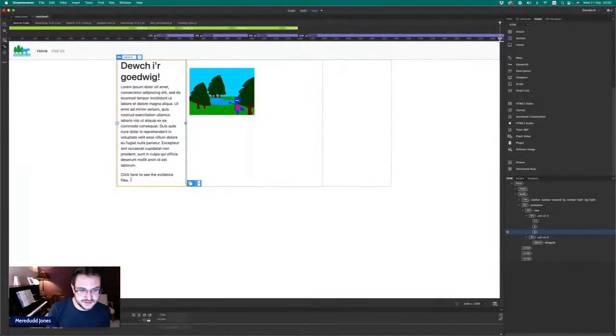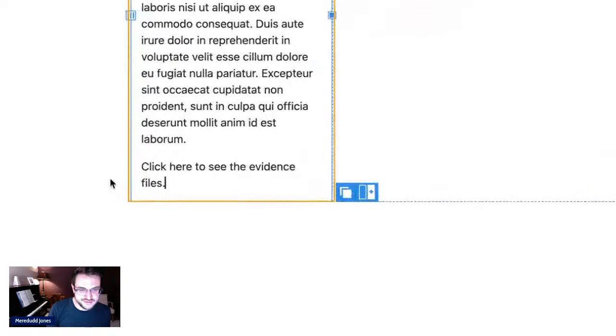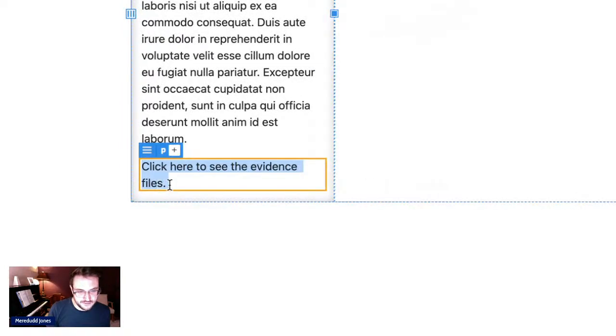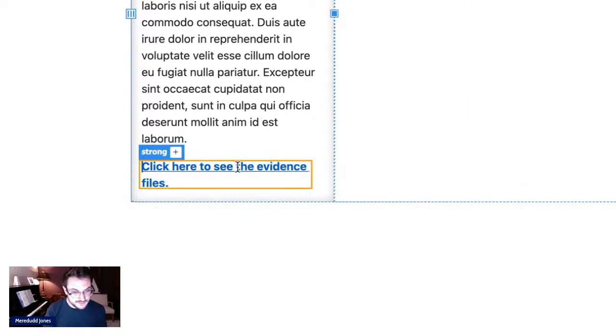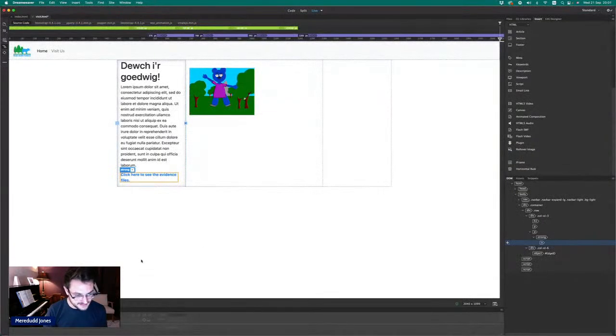Okay, so I just want to turn that into a hyperlink, and that is really easy. I'm just going to drag over this text. You could even just click on this and put the link in there, which is a really nice way to do it. I'm going to make it bold as well. This is going to be a page that I haven't made yet, of course, which is evidence.html. To do that, click away. You see that's turned into a hyperlink. Simple as that. Okay, really nice and easy.